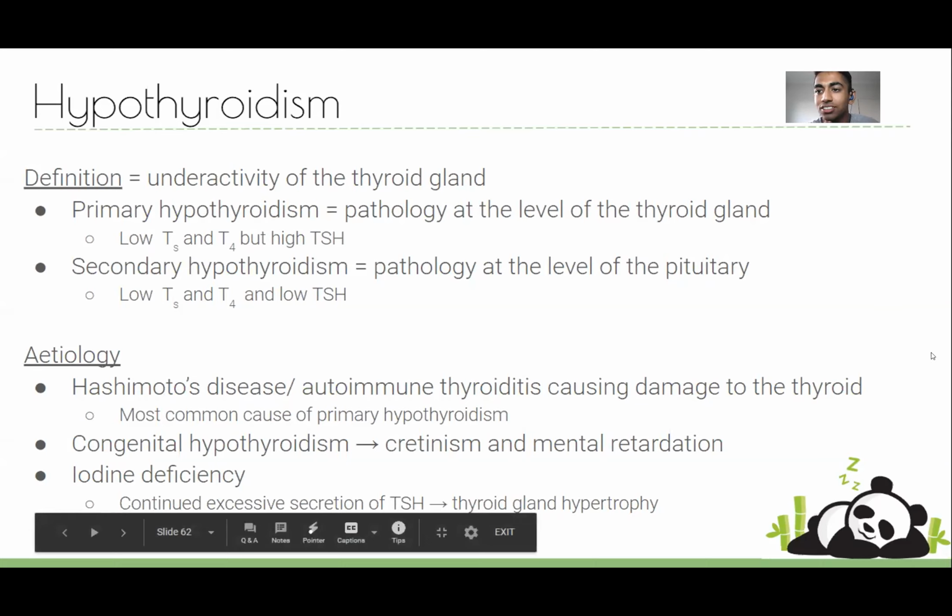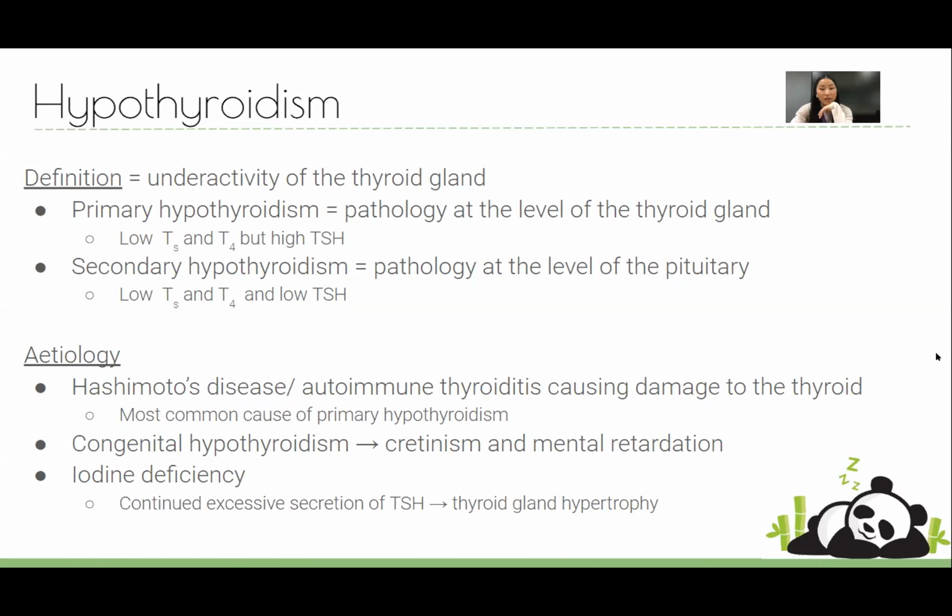I think there's another question, but I can't open it. Oh yes. Our tutor said Hashimoto's starts with hyper and then ends up being hypothyroidism. Yeah, exactly. There's variation in how it presents. So it's not always like this continual downslope from your normal. It can go up and it can go down, or it can even go down and go up and come back down. It can sort of sit on the spectrum, but mainly the general trend is that it goes down.